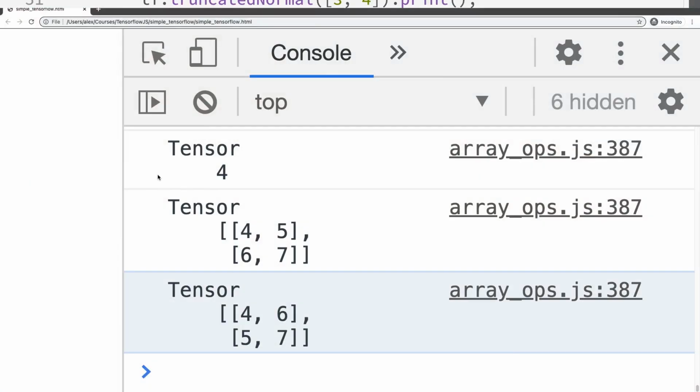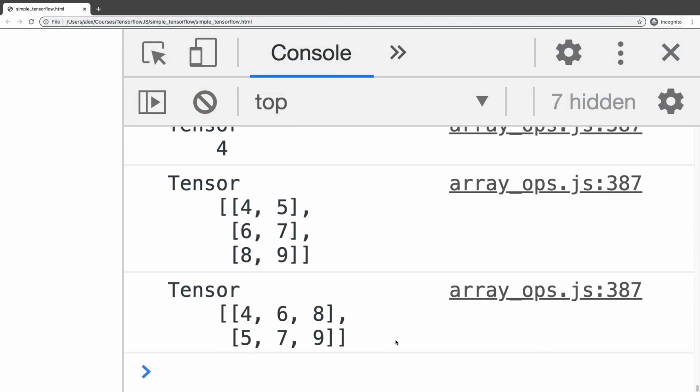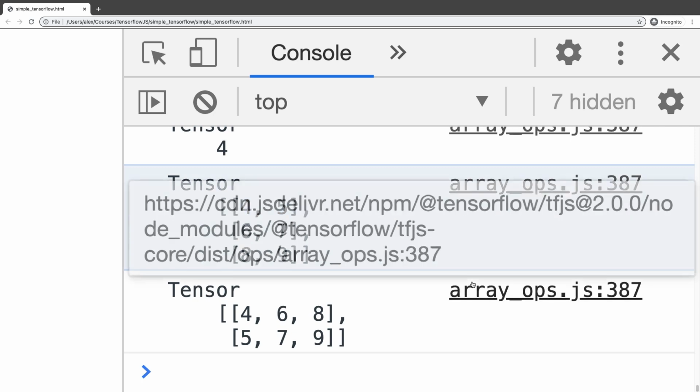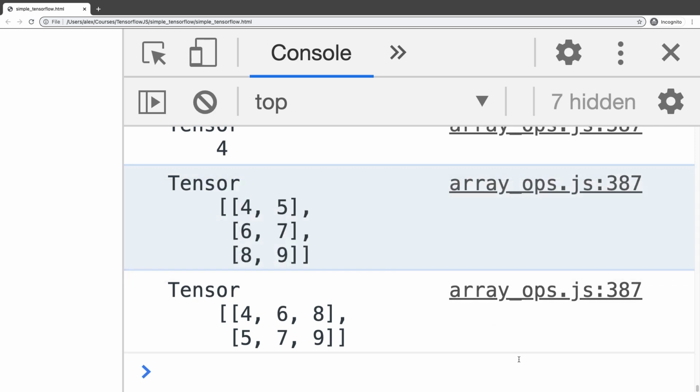Let's go ahead and run the example. Look at that. We start off with 3 rows and 2 columns, but then we flip them. The rows become our columns and the columns become our rows. So it's like flipping the array on its side and also shifting all the values.